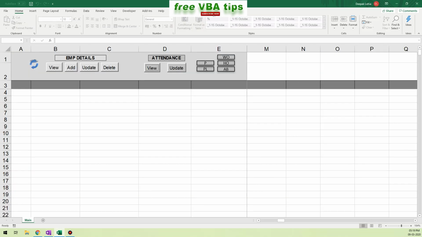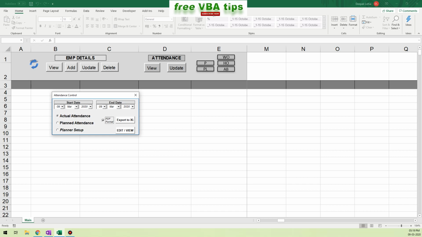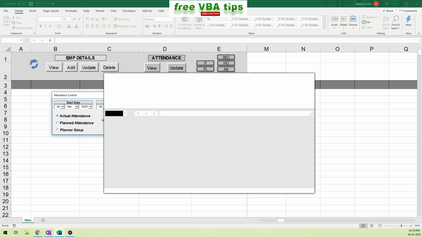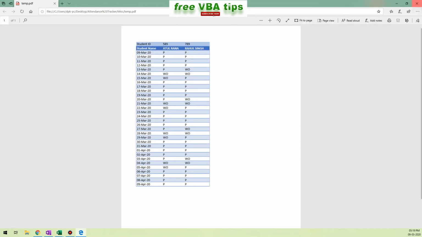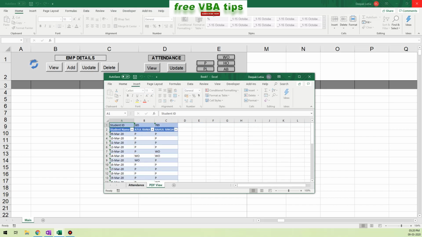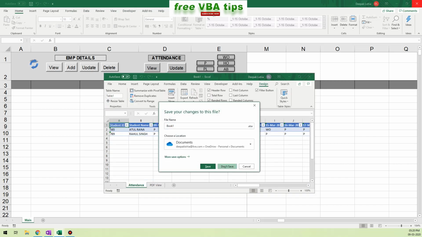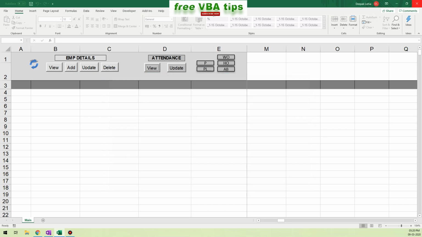In case you also want to have a PDF view, you can just choose and select this option over here. Let me choose till April, and then I can export to Excel. Great. So this is the PDF view, and this is my Excel view, which you can use for your business purpose, or for updating or keeping a record of the attendance. So this is a tool which has been updated using the export option as well.